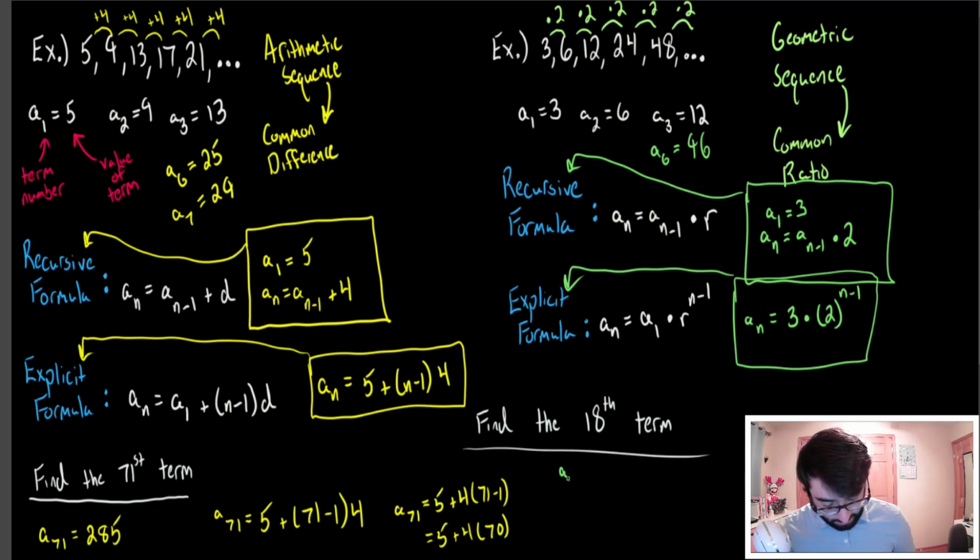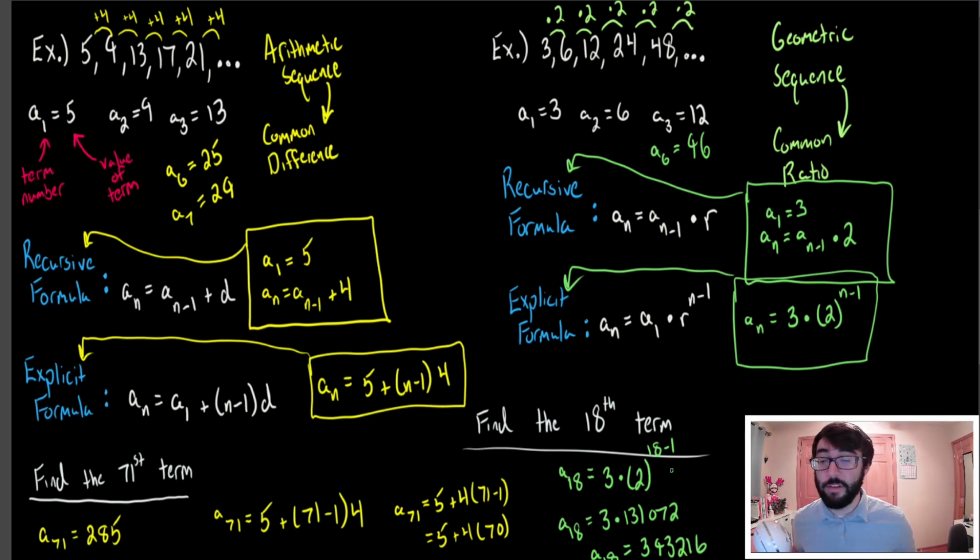So remember, that would be a sub, well, in this case, we're trying to find the 18th term, so that would be a sub 18 is equal to 3, which is our first term, times 2, which is the common ratio, raised to the n minus 1 power. Well, if I'm trying to find the 18th term, that's going to be the 18 minus 1 power. And 2, that's going to become 2 to the 17th power, which is some pretty big number. That's going to end up becoming 131,072. That's 2 to the 17th, because that'll be 18 minus 1 as the exponent. And then I would finally actually multiply this out. I'm running out of room here, excuse me. We can multiply that by 3 to get 393,216. My apologies for the sloppy handwriting there.